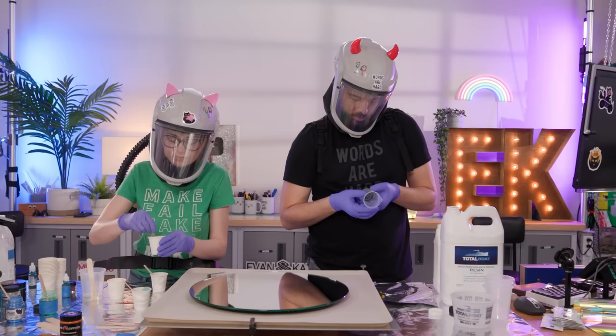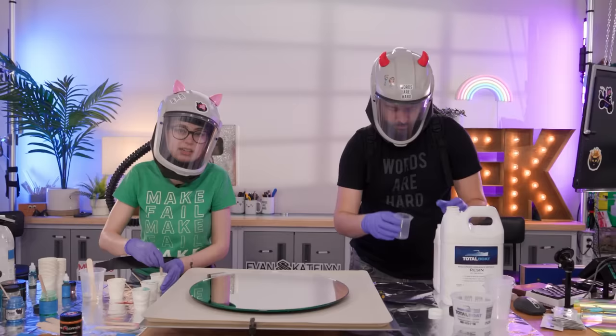Okay. Now these are all relatively dark, but since it's going on thin, I think it'll look lighter than it does in the cups. I'm going to switch to the split top view for you guys.